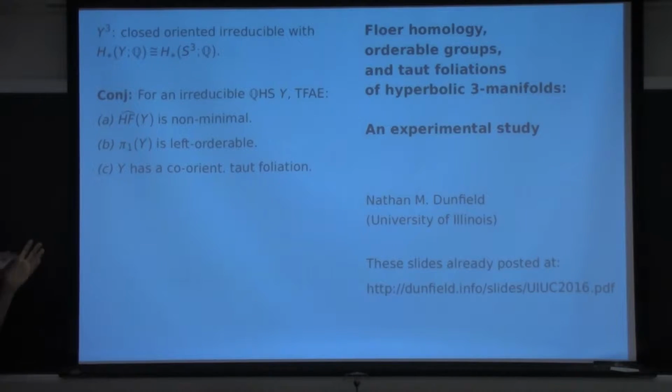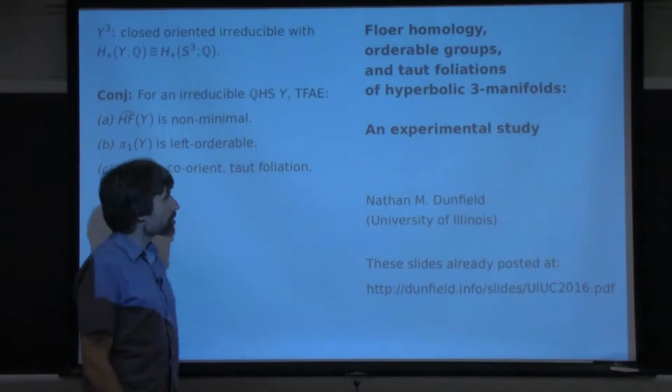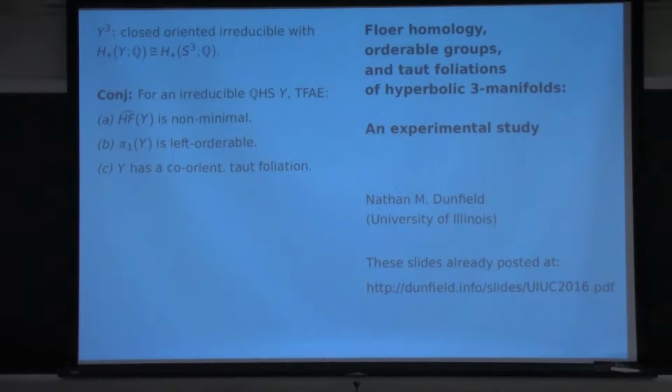And then you have this foliation, a codimension 1 object. It's kind of like an incompressible surface or a subgroup of some kind. And so the conjecture is that these 3 things, although they probably sound pretty different, in fact are pretty different, the conjecture is they're all equivalent. And so what I'm going to talk about today is some experimental work I've been doing attempting to disprove this conjecture, which I must admit I do not believe.